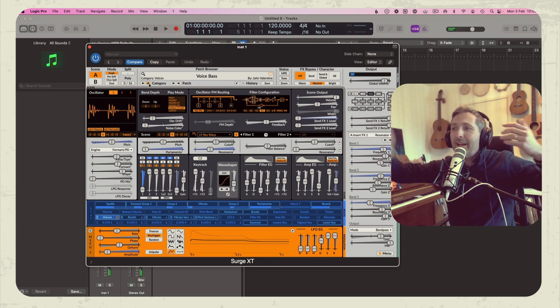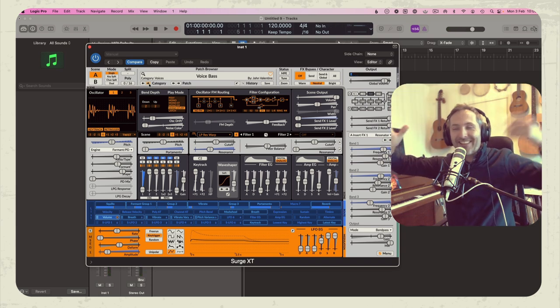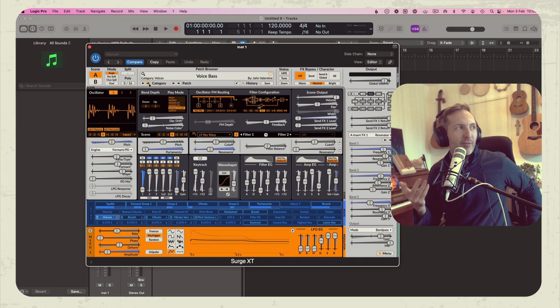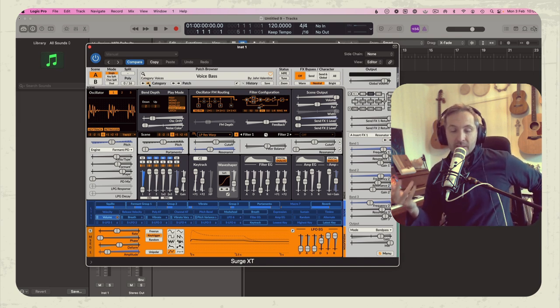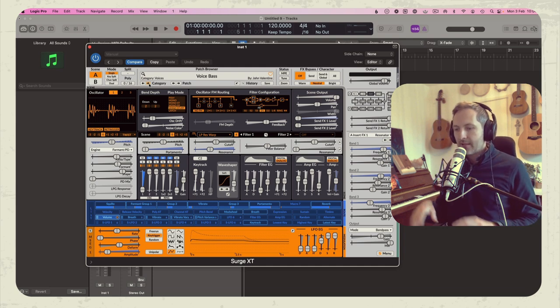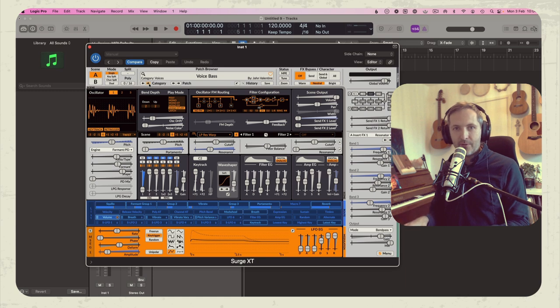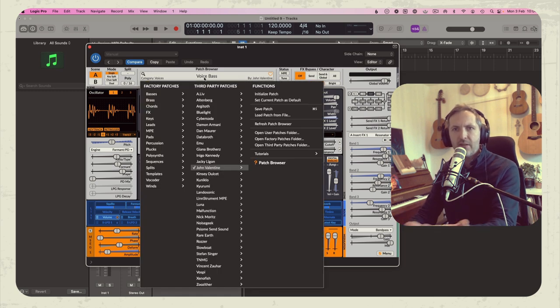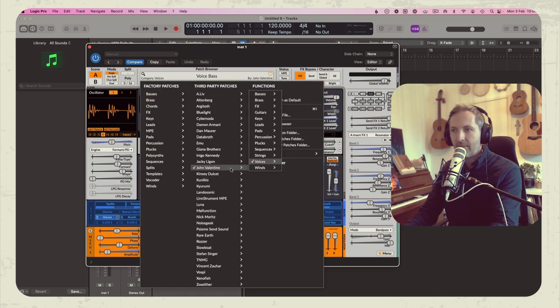It's a track already. It's so good. Do you know what this reminds me of? This reminds me of the first time I loaded up Spitfire Albion, many years ago. What, 2012? 2011? And I started playing and I was like, oh my god, I've got a whole orchestra at my fingertips. This, for me, is I've got a whole bunch of Dungeon Synth albums and artists at my fingertips. Just by limiting myself to, say, 20 presets per artist, I've got a ton of different sounds going on here. I really like that. I'm going to keep that.